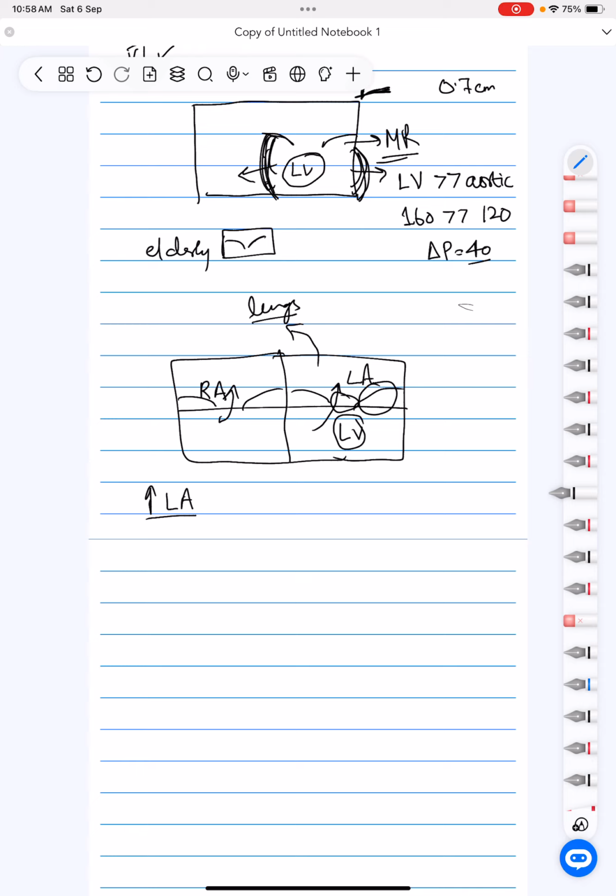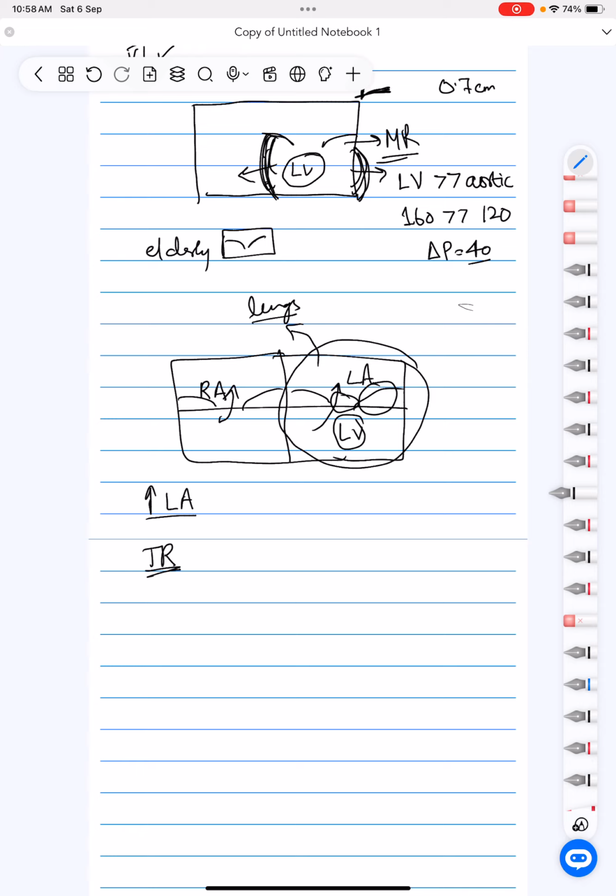So normally a mild physiological tricuspid regurg is seen in adults, but if it is much more, then we consider it pathological. What is the most common cause of the tricuspid regurg? The most common cause is the left ventricular failure. When the left ventricle fails, back pressures occur, and this is the most common cause of right-sided heart failure as well.